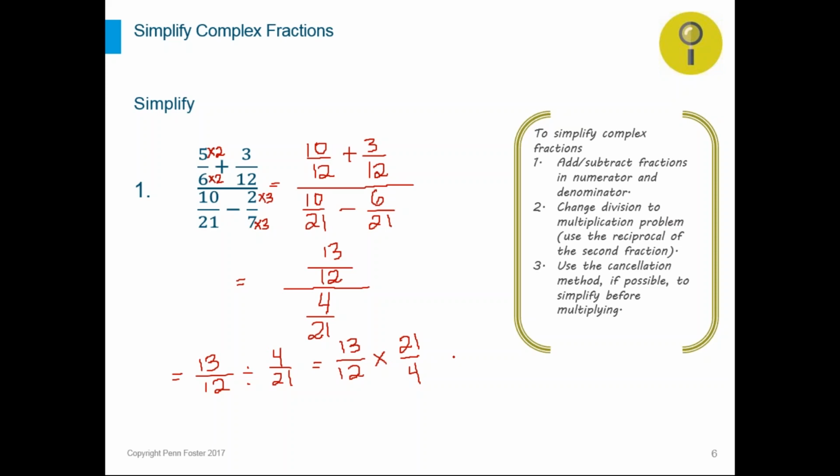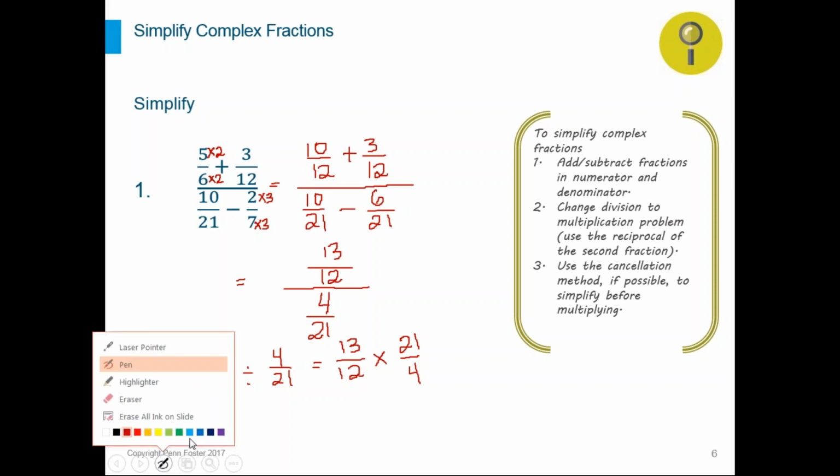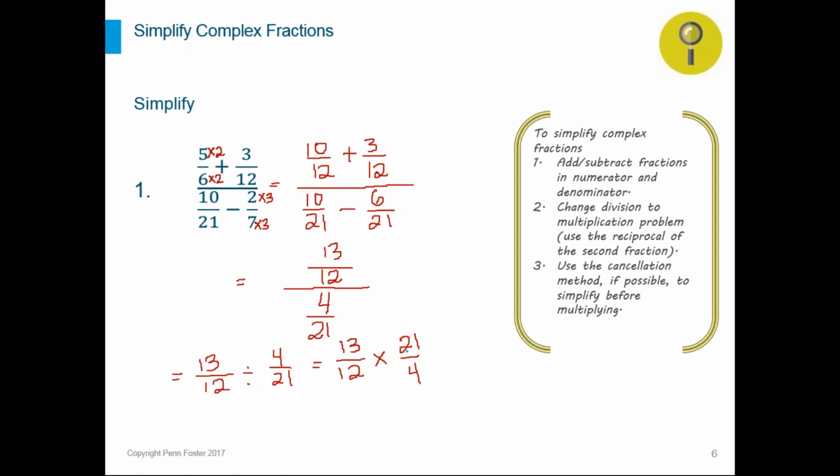So when we learned how to multiply fractions back in the day, we used the cancellation method first to simplify our problem before going ahead and multiplying and having huge numbers in our numerators and denominators. To do that, I'm going to look at the tops and the bottoms. I'm going to try to find any common factors that I'm able to eliminate. So 21 and 12, I know that both of them are multiples of 3. So 3 is a common factor. Eliminate that by dividing over 3 and divide over 3. So that problem becomes 13 over 4 times 7 over 4.